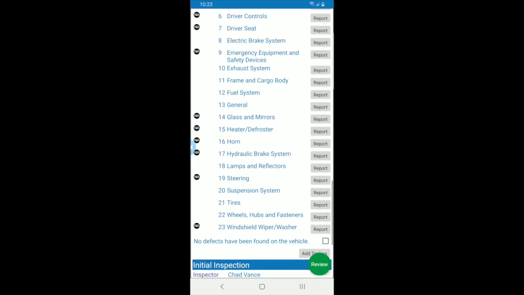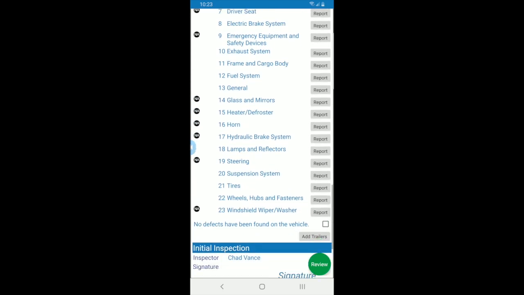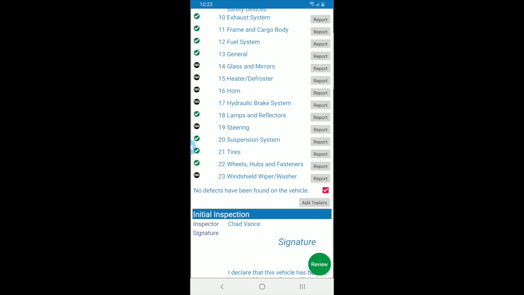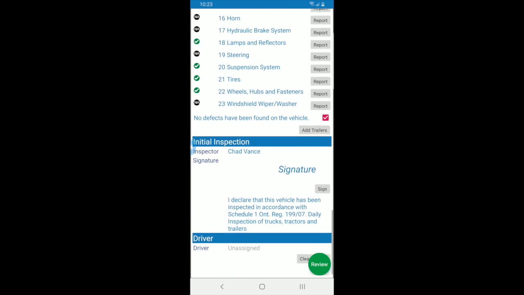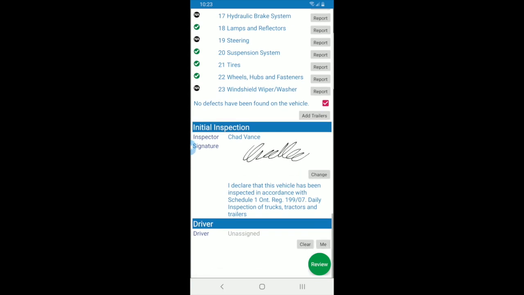Repeat the process of inspecting parts and recording any defects. Mark the declaration for the trailer, and then the inspection is ready for a signature. Once the driver's signature is recorded in the app, signing inspections is only a press of a button. Since not all inspections are done by the driver, there is an option to leave the driver unassigned. But for this case, the inspector and the driver are the same.